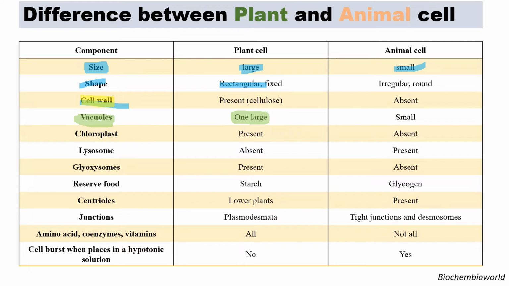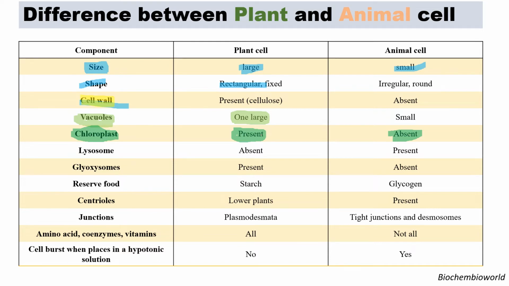Okay, and we know that plants have a very important type of plastid which is termed a chloroplast, that is a plastid having a chlorophyll pigment, which is only present in plants. That is why they are able to synthesize food on their own. They are autotrophs. Whereas in animal cells, chloroplast is absent. The type of plastid having chlorophyll is absent in animal cells.